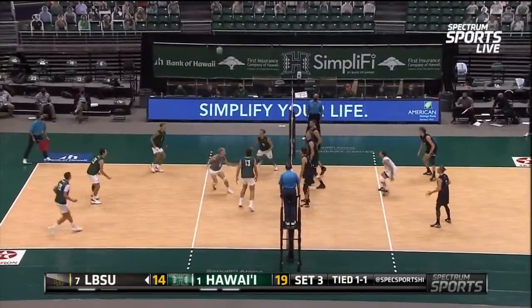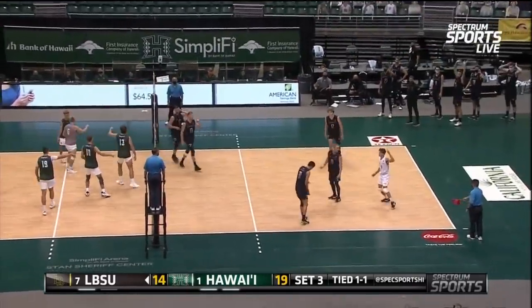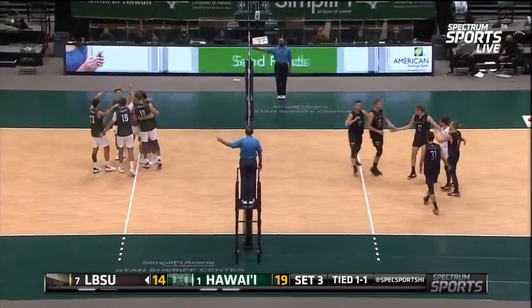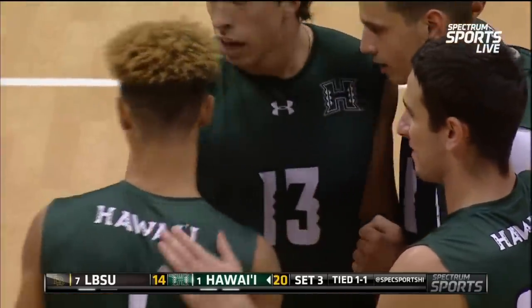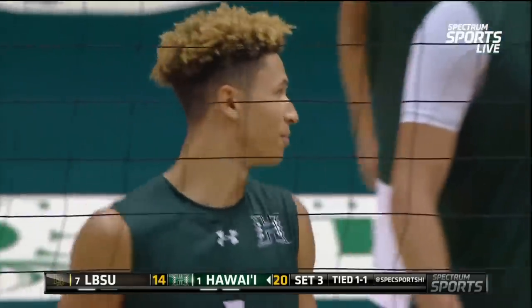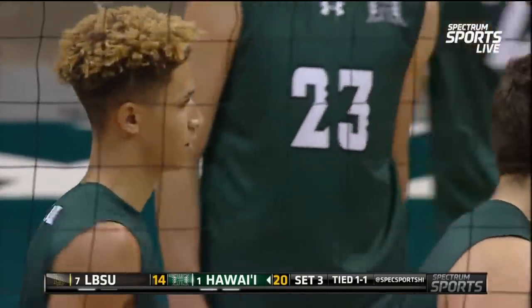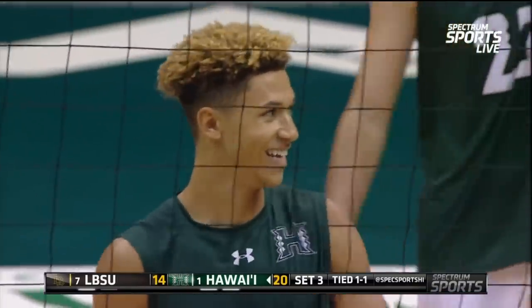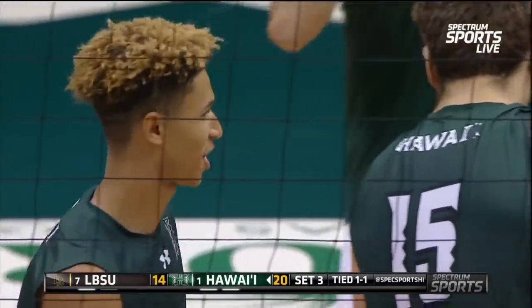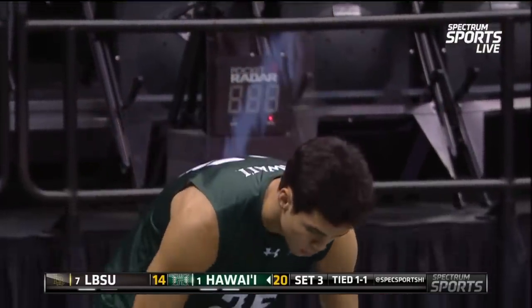That one, an overpass, but it'll be played by Worsley. Set goes to Galloway, cross-court and in. Found that deep corner. And Galloway now with seven put downs. Hawai'i's still up a half dozen. And that's where Galloway really benefits from, number one, his athleticism, and number two, his hang time. Just hung up there a little, took a quick look. Gee, where do I want to put this? Yeah, it's a levitation for Chaz Galloway. This is an incredible bounce.